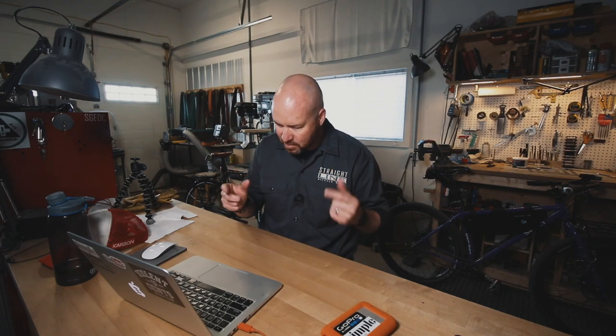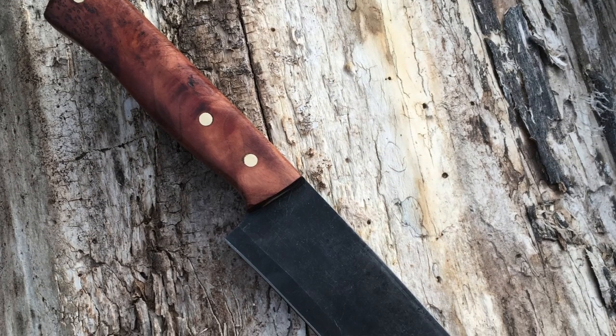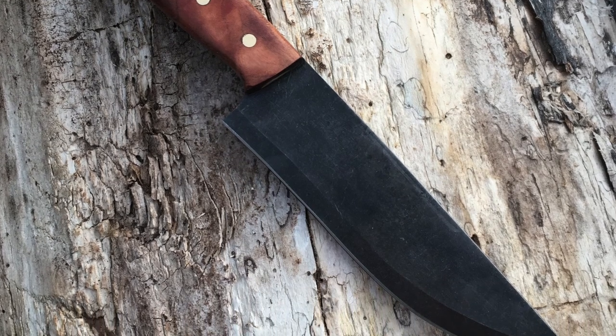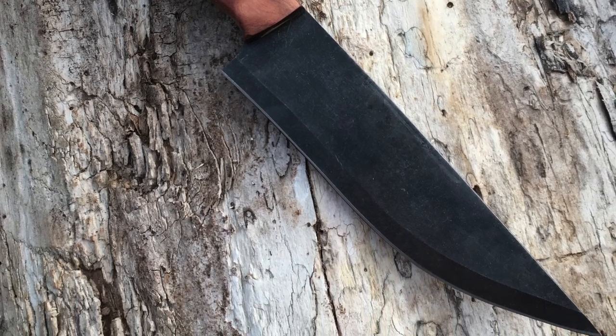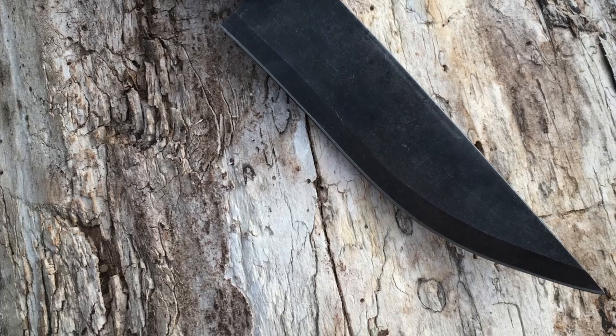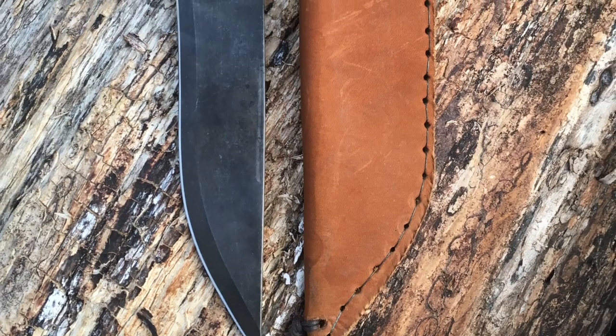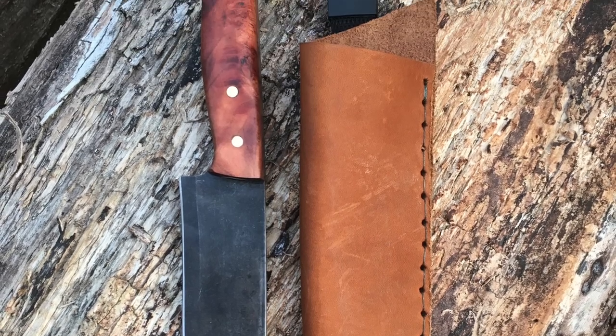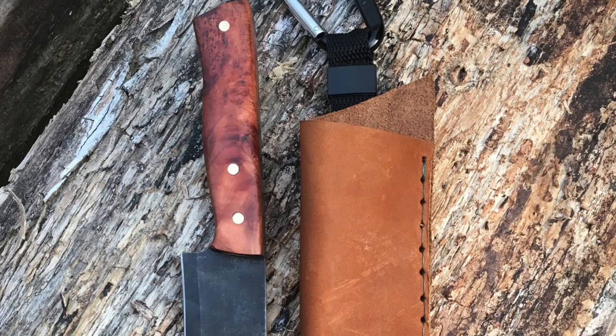The next knife is from Rick, a 16-year-old knife maker who's been making knives for about a year now. This is about his 14th or 15th knife. He used 1095 steel and did an acid wash on it, which looks really great. The handle is cherry with brass pins, and this is just a really great looking blade. I love the profile — really nice point on there, looks like a very usable blade. He also mentioned that this channel has been one of the big reasons he got into knife making, so I'm honored to hear that. Rick, keep up the great work. Thank you so much for sharing this.